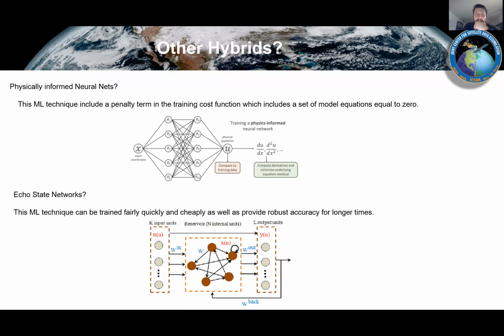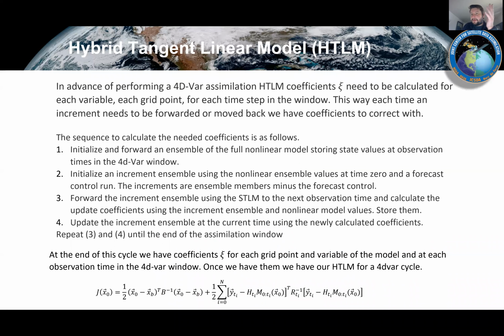If you're interested in learning more about that, there's a paper that I'll show to reference here at the end. Tim Payne at JCSDA and I have just coded one up and we're testing it with the quasi-geostrophic model, a multi-layer version of that. We've added some nonlinear physics to play around with, but we'll see how it plays out. We're just getting to that point, but we've now implemented one. There is some work using the model at the Met Office showing that the hybrid TLM does tend to outperform using a bad tangent linear and is tractable. And the Met Office is interested in actually making this an operational formulation for their 4D-Var system.